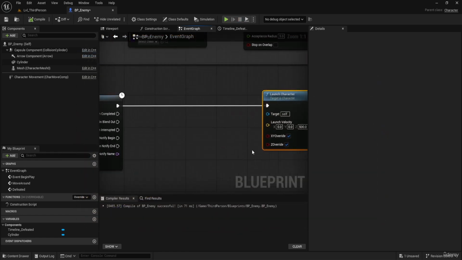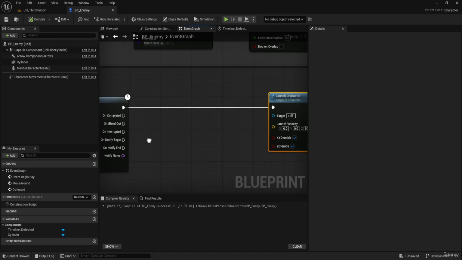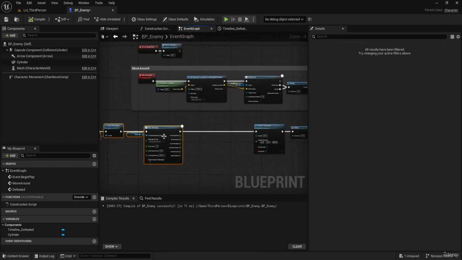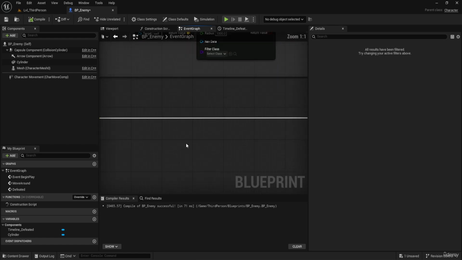So we'll need to do a bit of a complex calculation where we check where the player is and we check where the enemy is, and based on that, push the enemy away from the player. So let's move things a little bit more back, because this will be a long formula we're going to have to do.